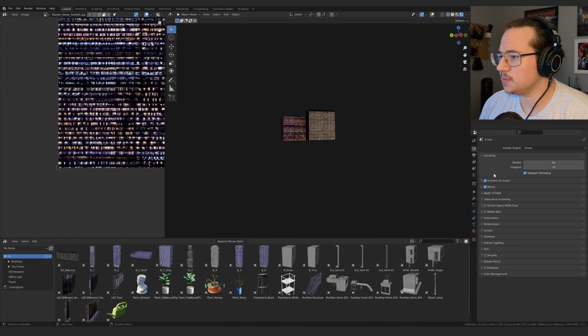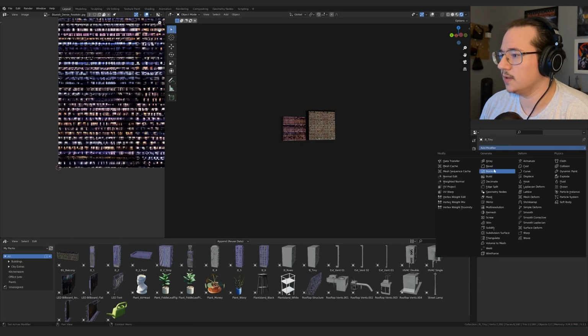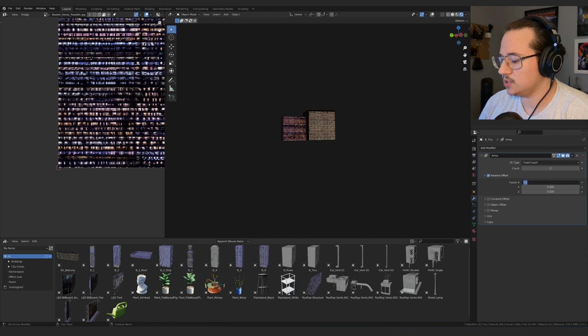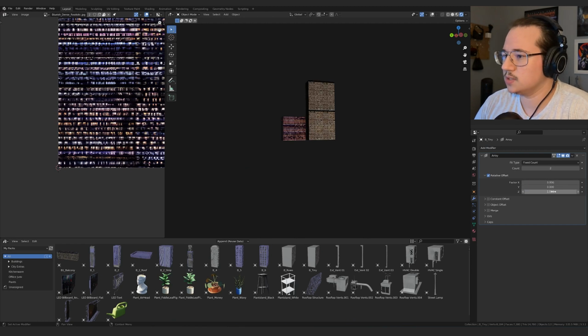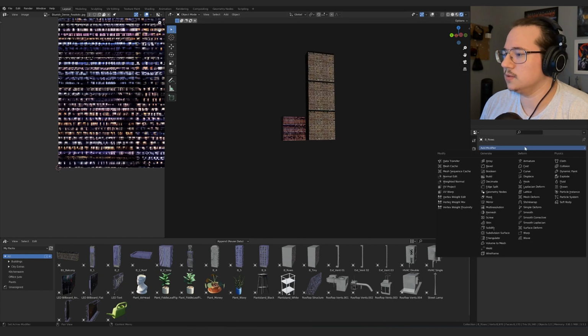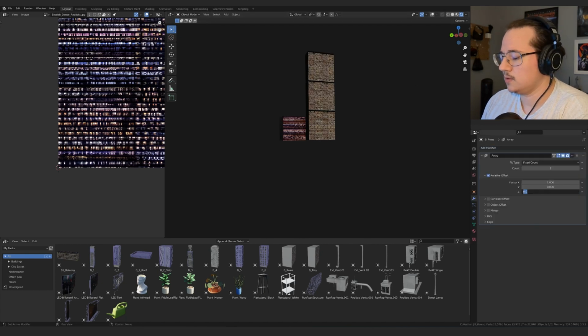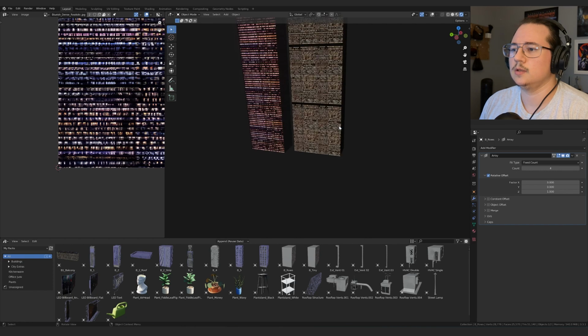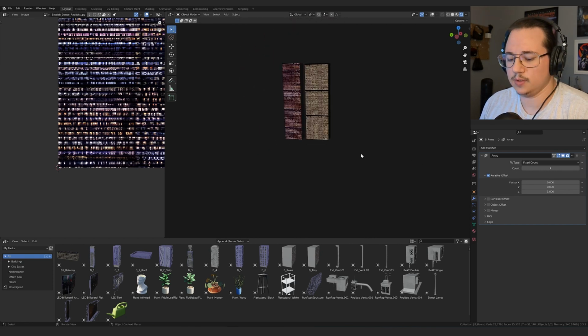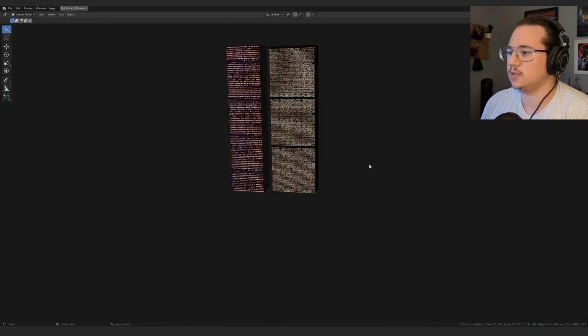And especially if we put an array modifier around this thing, it really shines as a building. It really shows. There we go. Like that. And then same one here. Like that. So then if we put in, I mean, we don't even really need to do too much, but you're starting to see it.